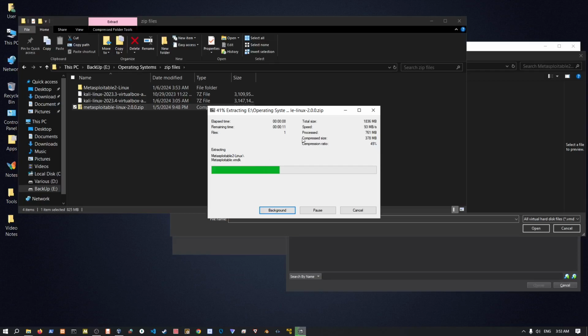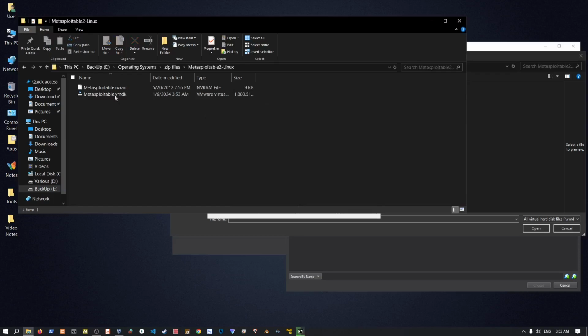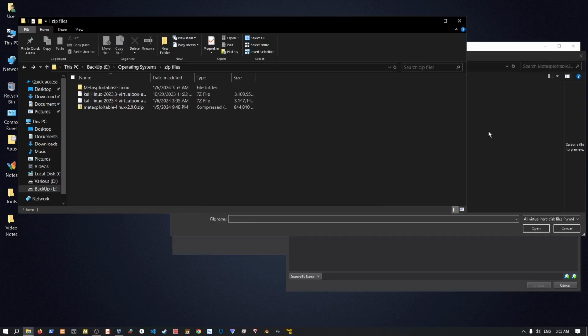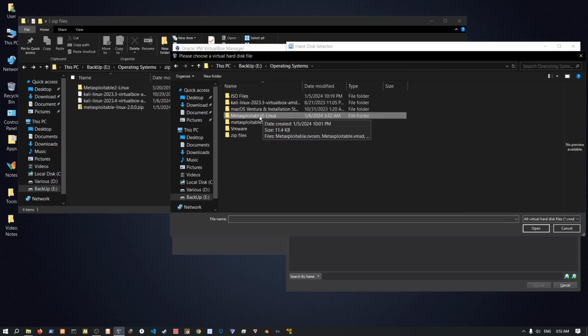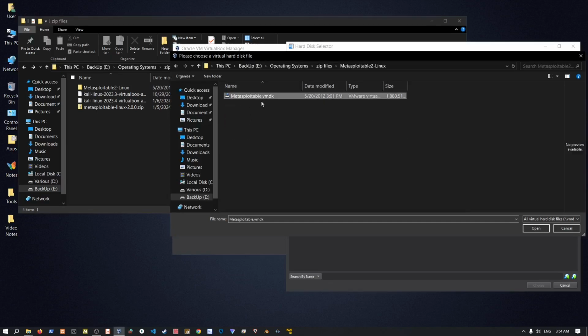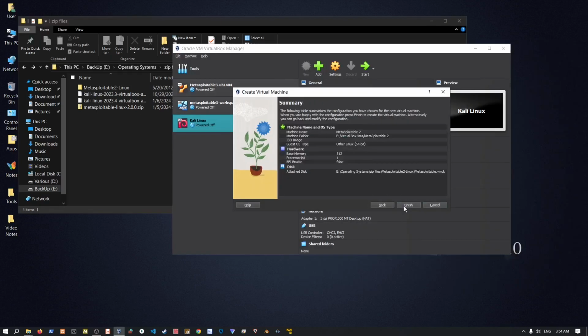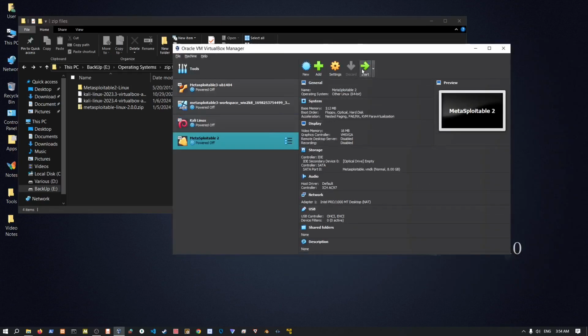Alright, so we're just going to extract that, and it's going to give us a VMDK like you can see over here. Just give it a moment, and it's almost done. Alright, then we're just going to go into the VMDK, open that up, choose, then next, finish, and then just start.